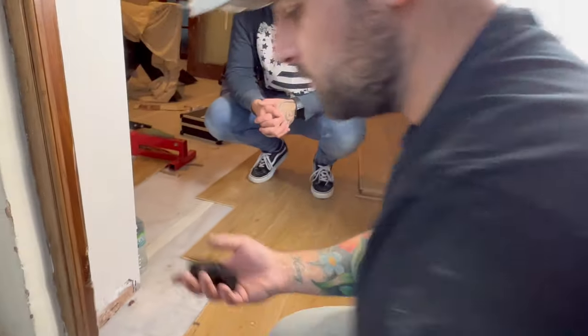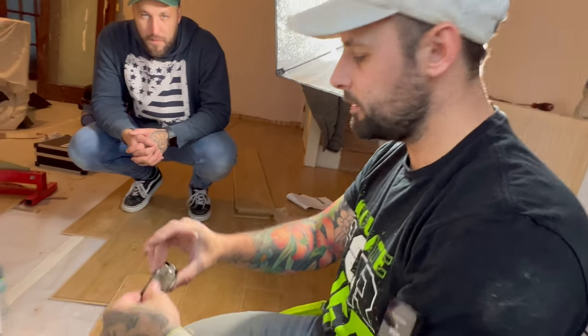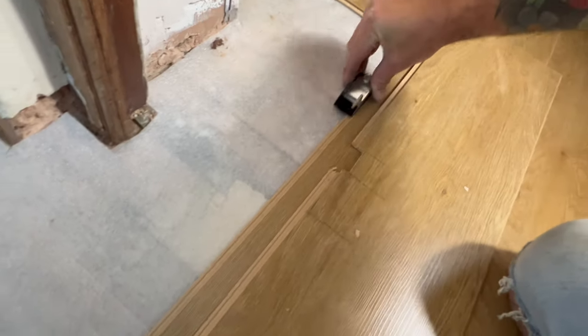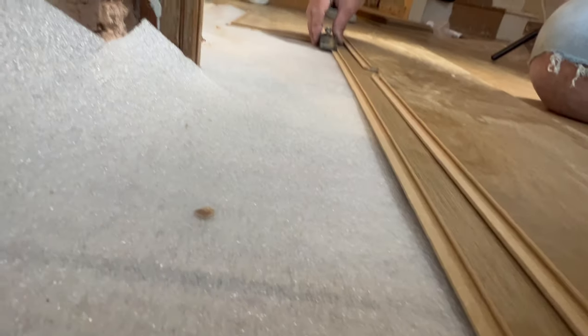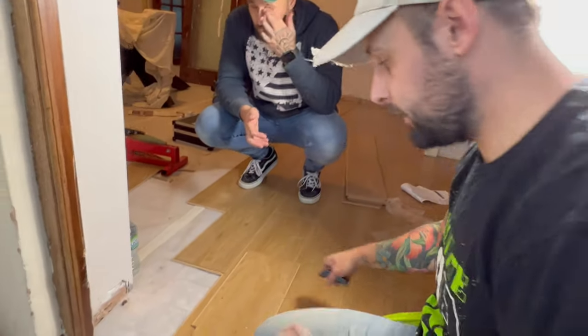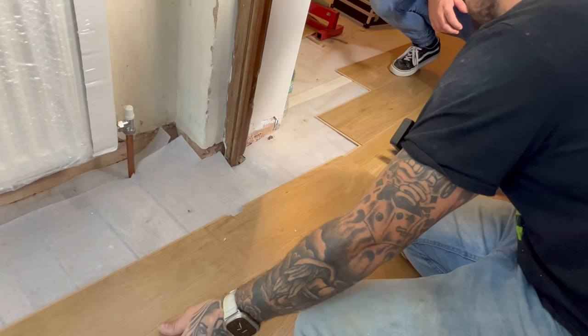What you're going to want to do is, if you use a knife, or I bought this tiny funny miniature plane, it's hilarious. And you just sit that on this clip here, and we're going to run it, we don't need to go all the way. A couple of passes, and what we've done, we've just reduced the clip down. It's still there, but it's really shallow now. And then we can pop it back rather than lifting it. So if we get that done now, I'm going to do this end one the same.